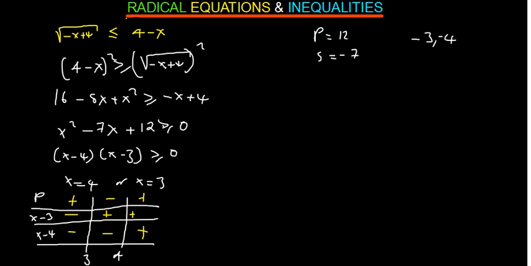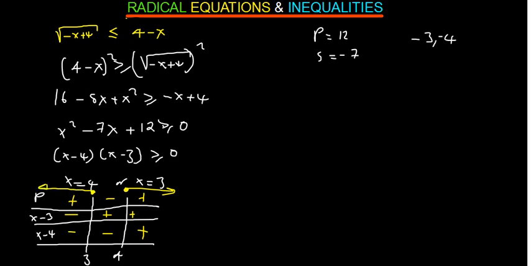We want where the function is what? Since I changed it, we want where the function is greater than or equal to 0. You look at the reference, it is 0. Where it is greater than or equal to 0, meaning starting from here, going this side, and then starting here, going this side.